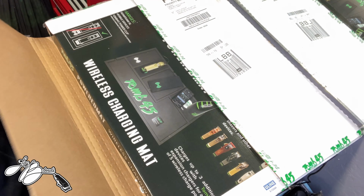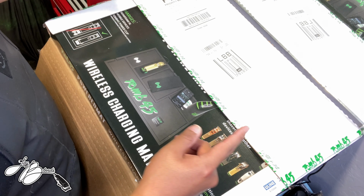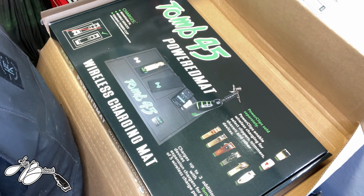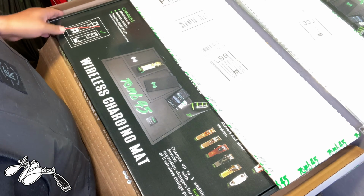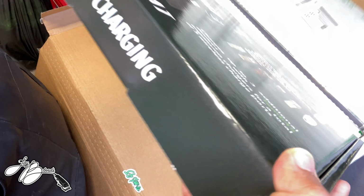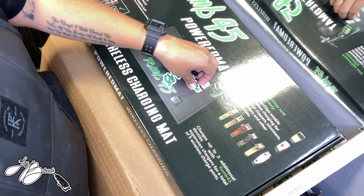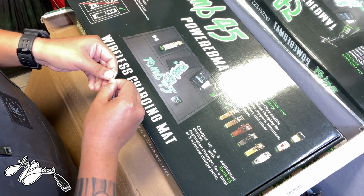I ordered this on a Monday. It was here by Friday. So that's just a great shipping on their part. But here is the mat, and also came with some stickers, which I've been wanting. So glad I got some of those.